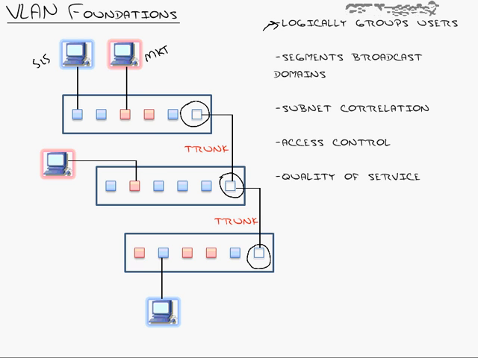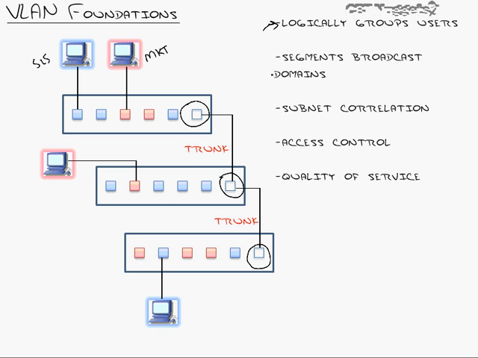A trunk port, just think of it like the trunk of your car. If it's like mine, you got everything in there, and everything goes across the trunk port. So when you are using VLANs, the trunk will carry all VLAN traffic between your switches. And that's what allows your VLANs to span beyond just a single switch. Otherwise, without trunk ports, we would have separate VLANs on all our switches that couldn't communicate.